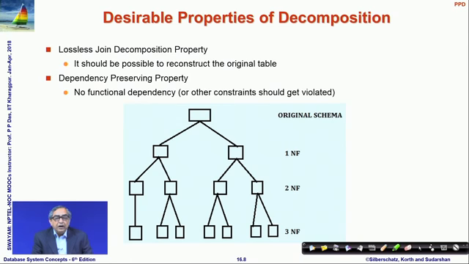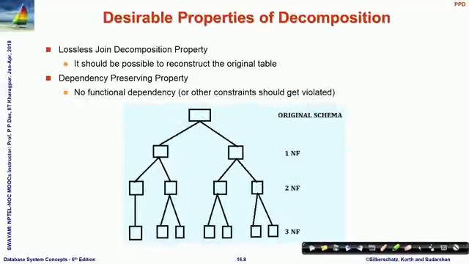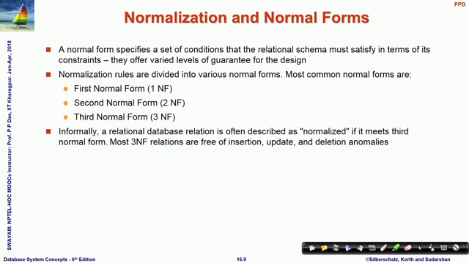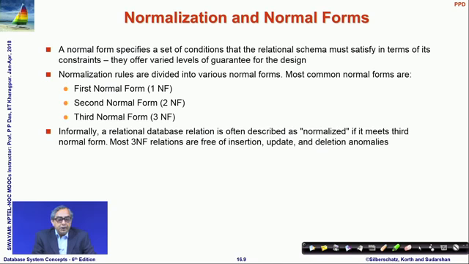So, based on that, once you start with the original schema, you can check for the different possibilities or sources of redundancy, define constraints based on that, and step by step you could convert a schema into one normal form, have more constraints put onto it, convert it into two normal form, have further constraints, decompose it into third normal form, and so on. So, normalization is the process through which we do this kind of decomposition and make sure that once a relational schema is expressed in terms of a normal form, it satisfies a given set of properties that that normal form should adhere to. And the common normal forms are 1NF, 2NF and 3NF.